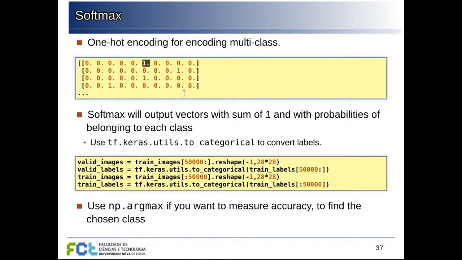So we need to use labels with this one-hot encoding, so you can use the to_categorical function from Keras. If you want to look at the output of your network and convert that, because the output of your network for each example will be a vector like this, with the probabilities. If you want to convert that into a specific label, you can use the argmax from NumPy, so that you get the position corresponding to the maximum value, and this will be the corresponding label, since the labels here are just numbers from 0 to 9.